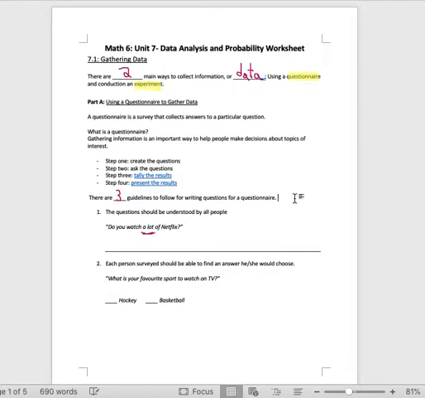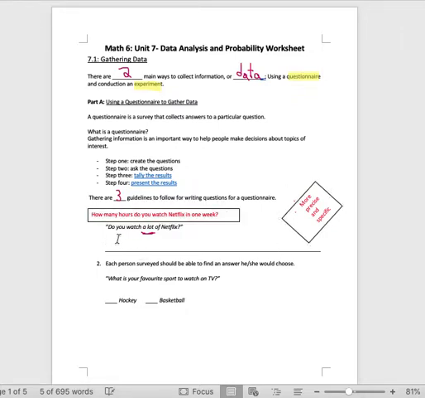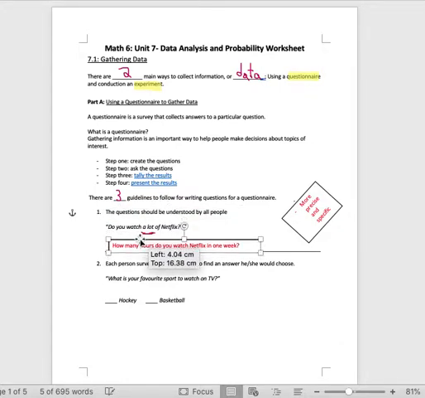You want this to be more precise and more specific. What we have to do is add to this question so that it's not very general, like using words like a lot. We can do that by writing it something like this. Instead of saying, do you watch a lot of Netflix, you can say, how many hours do you watch Netflix in 1 week? It gives them a time frame of 1 week. You're asking for hours specifically, and it really helps make it more specific so the answers are exactly what you're looking for. So that's the first one on how to write questions.